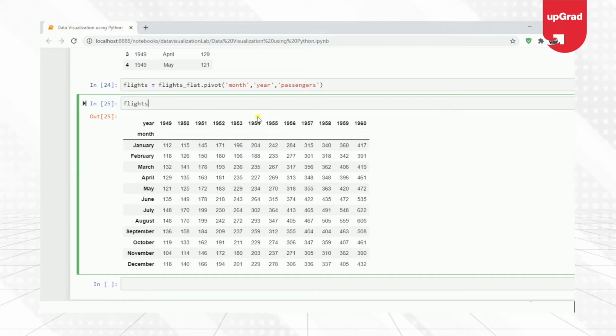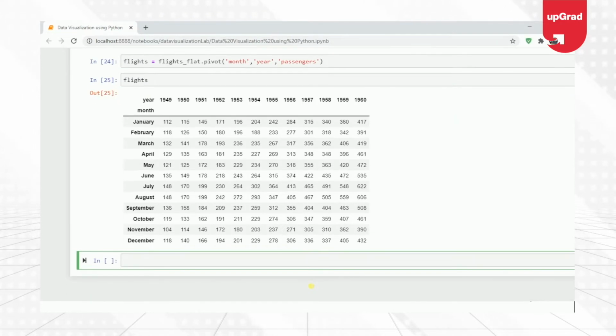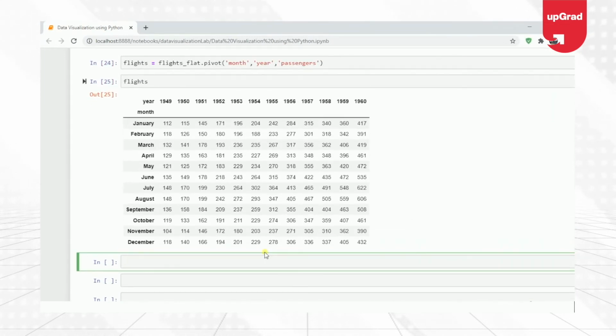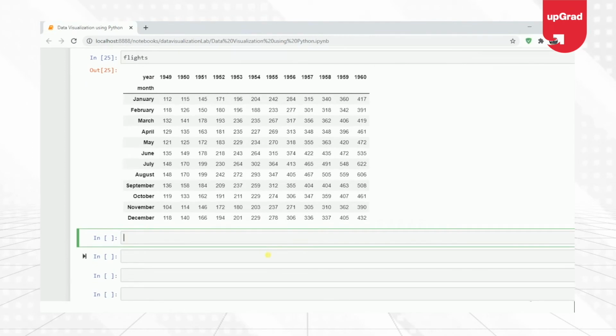So if you look at this table, this is basically a pivot table that we have produced from the previous data. Now for understanding data visualization, we are going to plot the pivot table using a heat map. So let us see exactly how we can plot the heat map out of this pivot table. For that we are just supposed to use sns.heatmap, and simply let's call flights here.